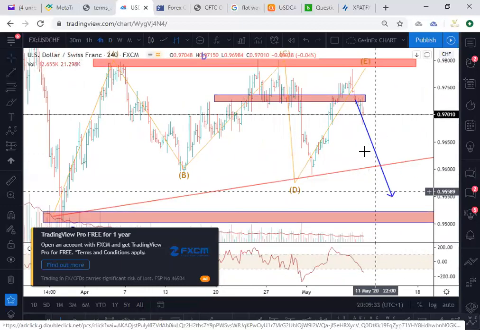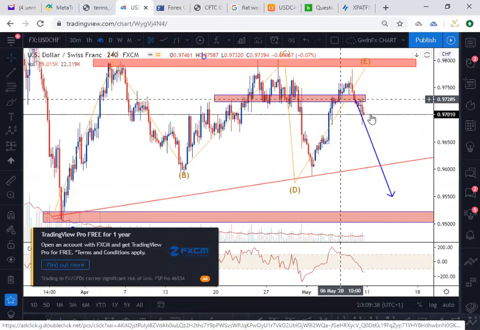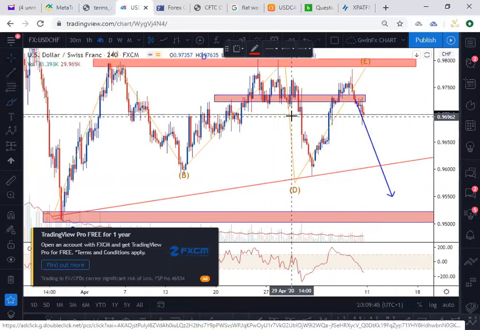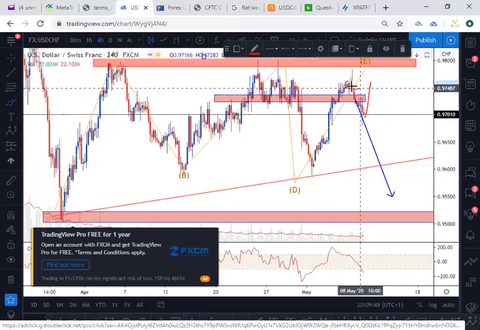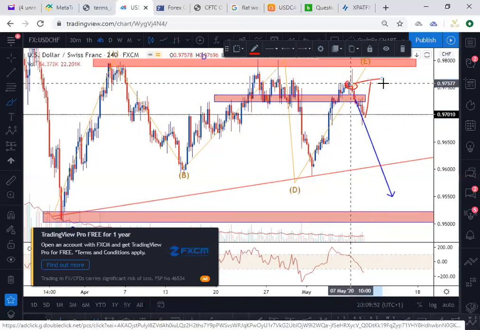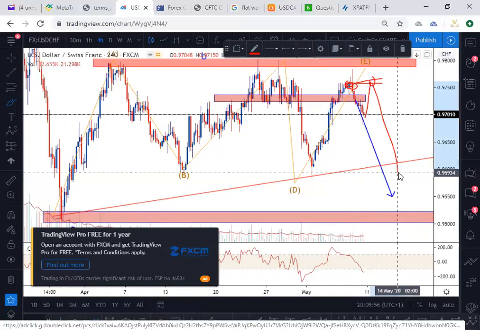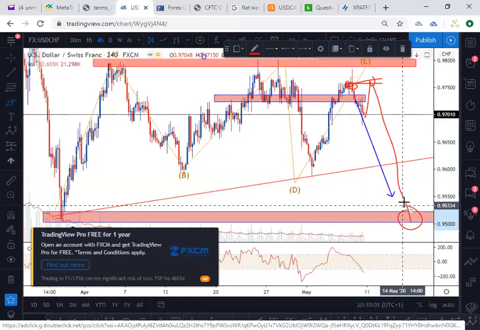So what I expect to see, which is a new week, is the market try and do some sort of push into this area, testing this area. And if this area seems to hold, this is a new week, and we could expect the market to come up to this high and test it again. So if the market does come into this area, testing this area, we will look to sell from this area to the downside with the right risk to reward, to then target the B leg to complete this flat pattern. So that's the situation we have with the USD CHF.